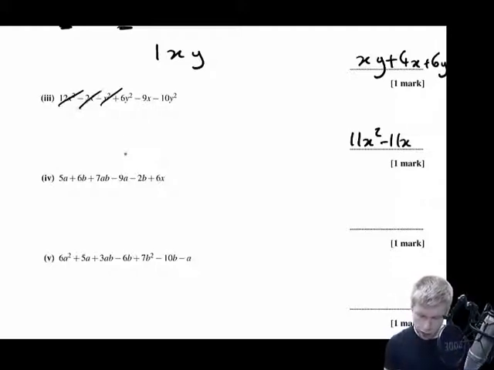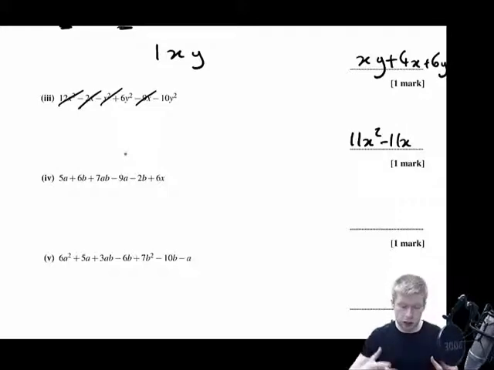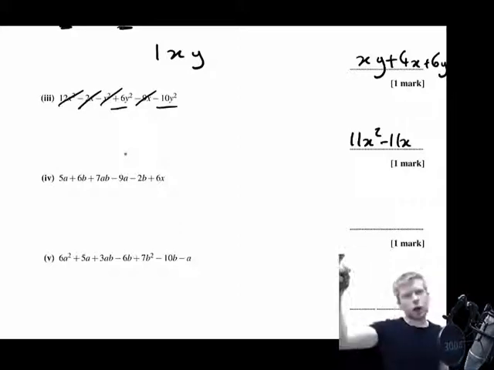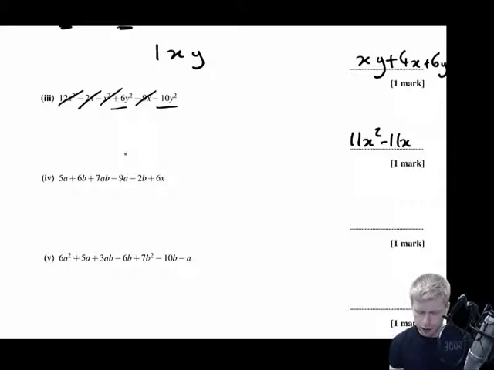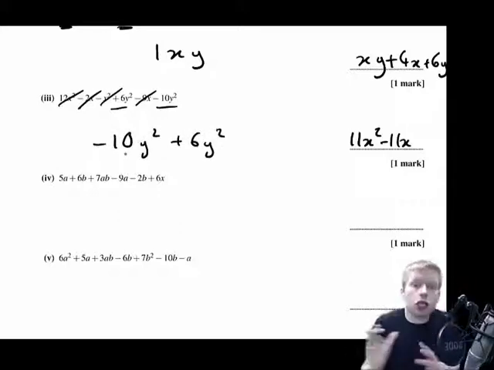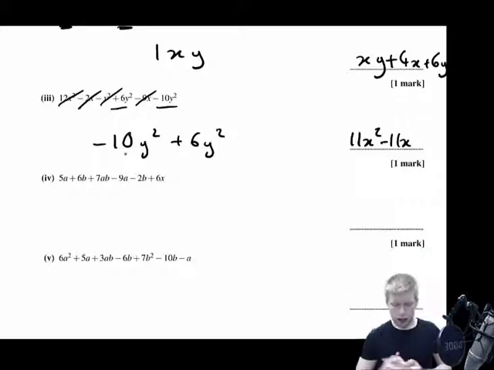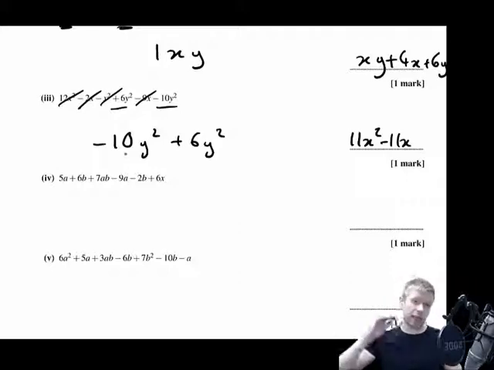Okay, so I've dealt with my x terms. Now let's just deal with my remaining term, which is my y squared terms. So I've got a 6y squared, and I'm taking away 10y squared. They're both the same because they both have a y squared in. So 6y squared, take away 10y squared. If that's tricky for you, think about it the other way. Think about negative 10y squared, add 6y squared. I can totally do that because I can change the order of the terms because I'm just adding them. So negative 10 plus 6 makes negative 4, which means I must have negative 4y squared.